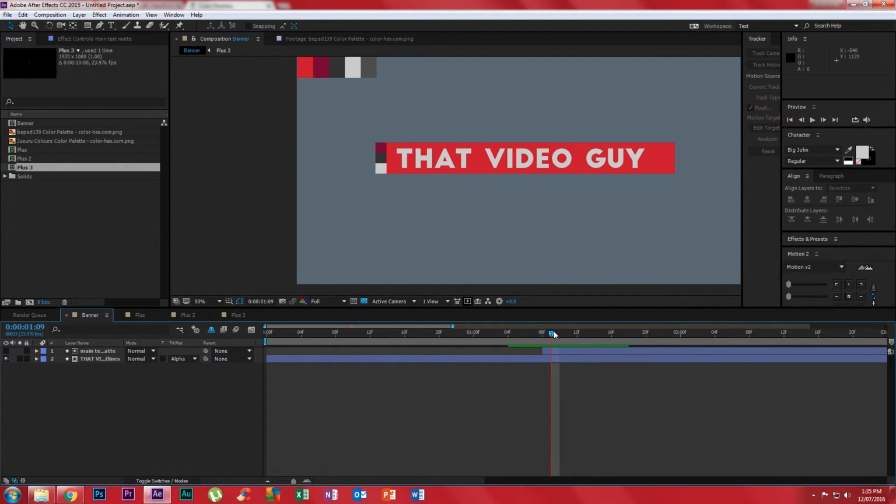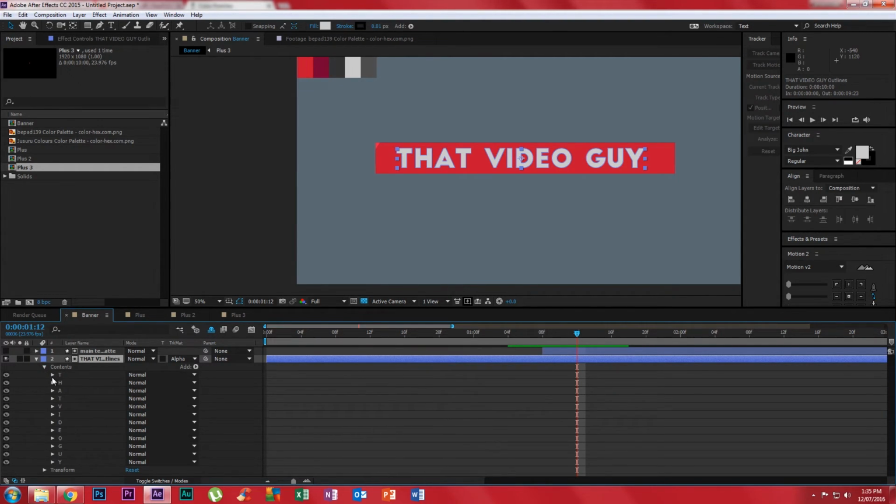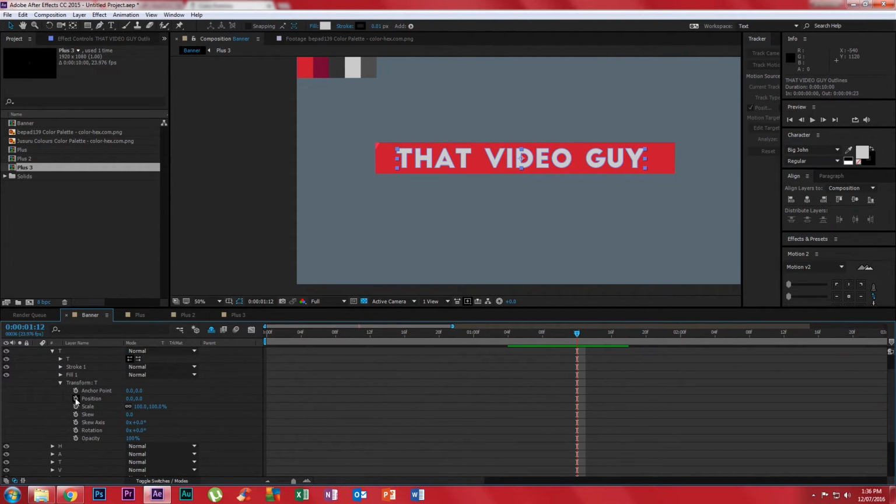What we need from that is, if we drop down our menu, go to Contents, and start at the T. Drop down our T, drop down Transform, and hit a keyframe on Position. If we want the T to come from the top, we grab our Y position and move it back towards the minus. With this mat here, you can see it's starting there, or we can go up. It's once again using that window effect to bring in whatever you want to see. Let's set that at 86, that's fine.